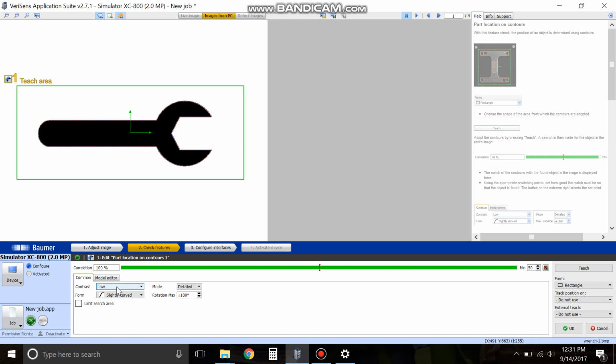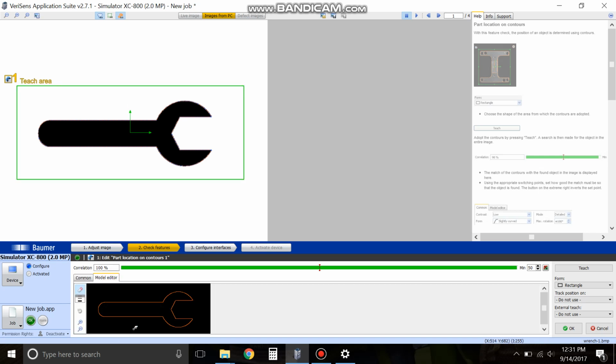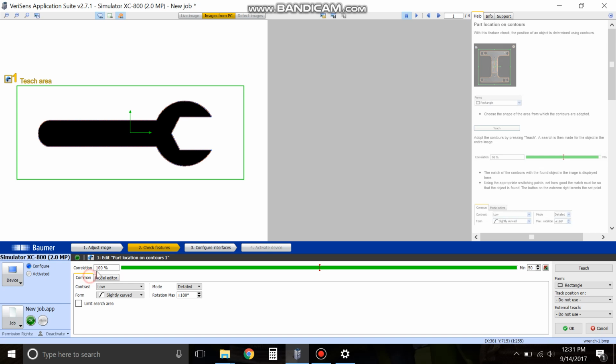And to see what the tool is looking at, you go to this model editor, and you can see that this is a shape it's looking for within the image. Like I said, it's looking for the edges. This image is pretty much perfect because it's a silhouette, but if there were noise within the image, you can go here to this eraser button, and you can erase any edges that aren't part of the pattern or you don't want in there. And then it's only going to look for the remaining edges, which is a really nice feature. So I'm going to undo that because this is actually the shape I'm looking for.